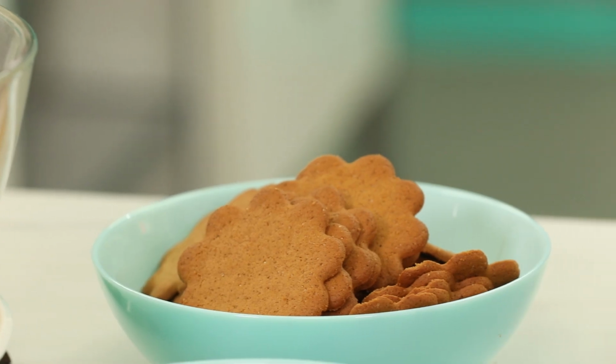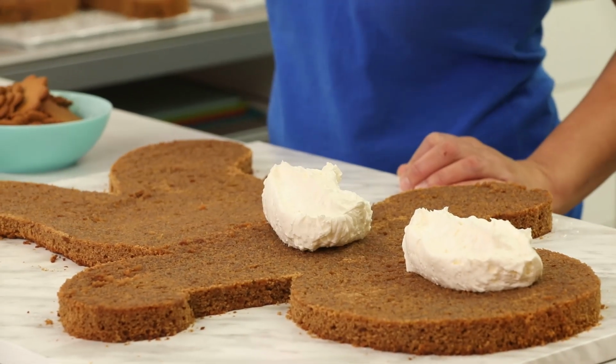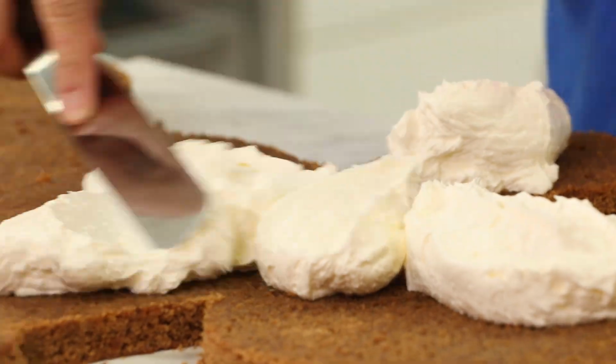There's only 3 people here, so it's time to fill and stack this cake. So I spread on a nice layer of Italian Meringue Buttercream, but I have 2 other fillings for this cake.